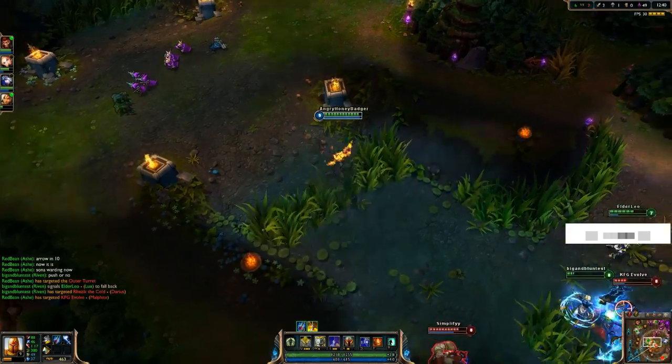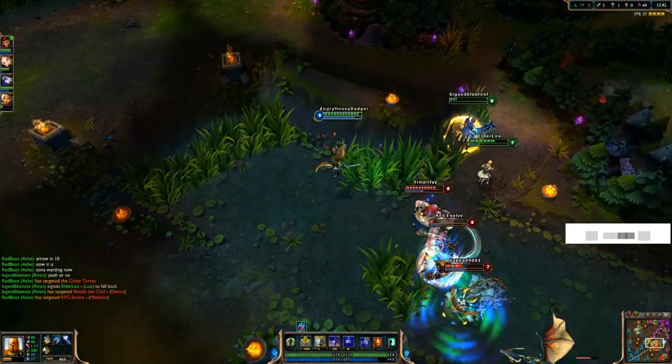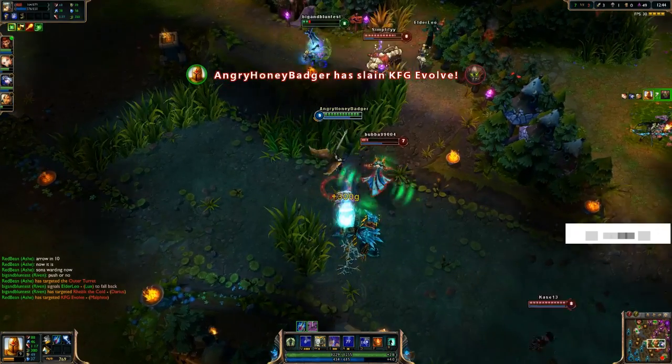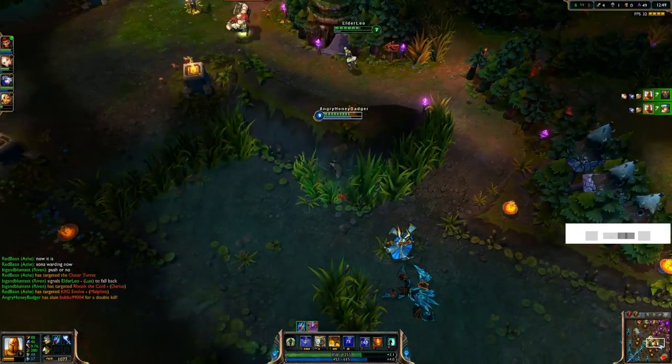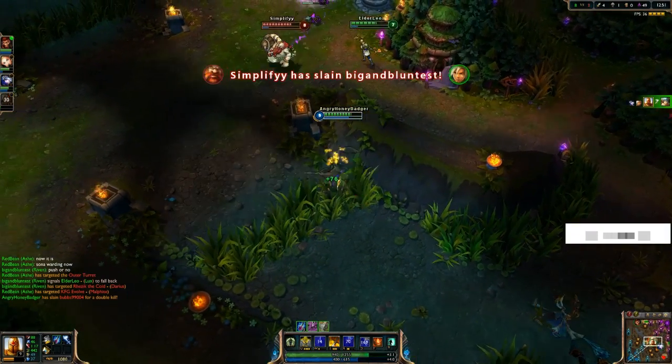Here I'm moving in. They got into a little bit of a fight in the river. I'm going to be able to pick up an easy kill on the Malphite. I'm going to just standard attack the Sona 2 times and kill her. Unfortunately, Gragas is going to be able to pick up the kill on the Riven.